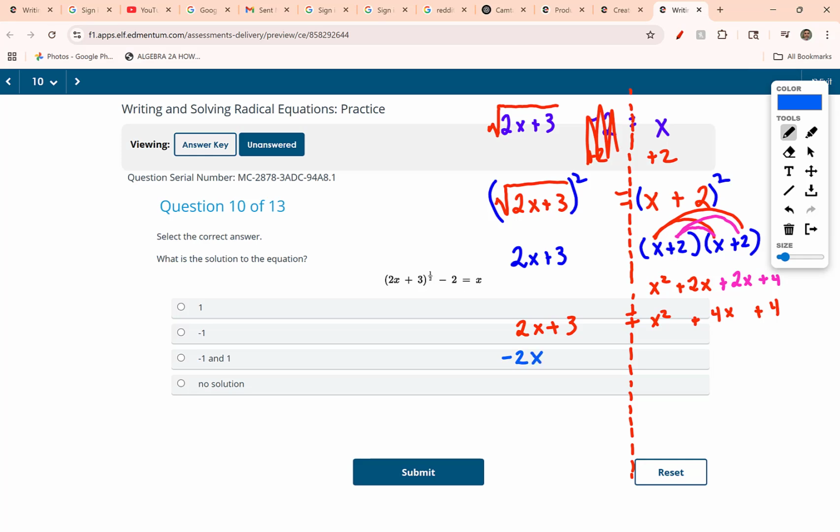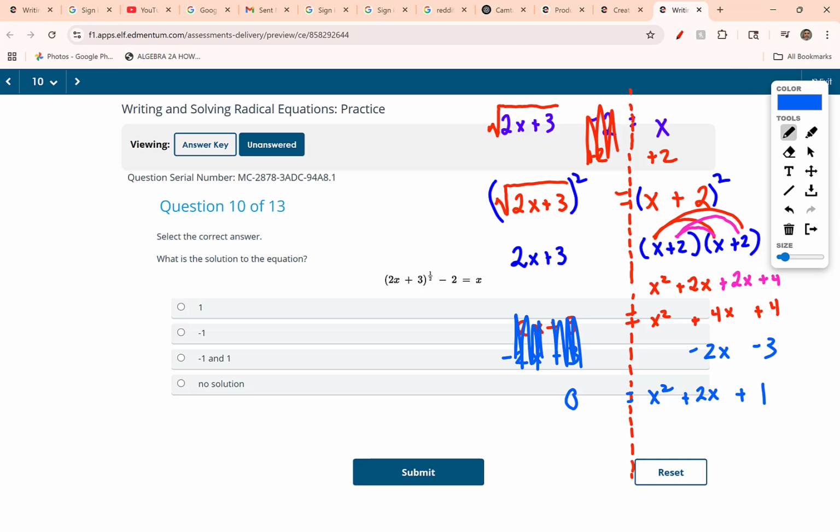So that means we need to clear out the left side completely. So I'm going to subtract 2x and subtract 3 from the left side. And then, of course, I've got to do it to the right side. 2x minus 2x and positive 3 minus 3. All of that cancels out, gives us 0. On the right side, we've got x squared plus 2x. 4x minus 2x is 2x plus 1. 4 minus 3 is positive 1.